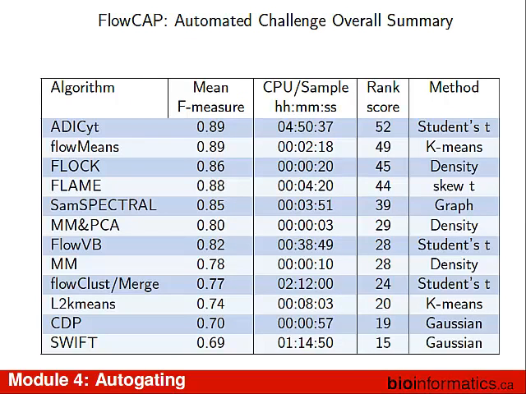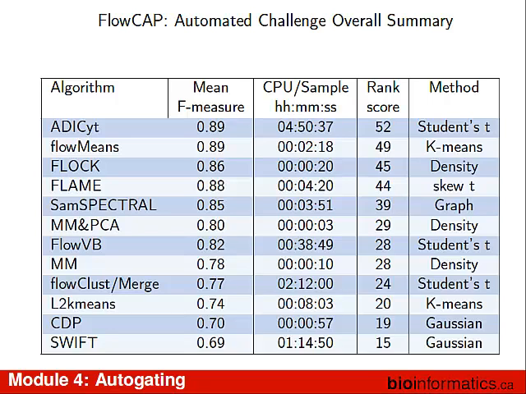This is a summary of the results from the first FlowCAP project, and one of the main take-home messages is that these are the different kinds of methods that these different algorithms are using. Many of them are approaching the problem in different ways. We tried to do the best job we could in assessing the relative merits. An F measure is a statistical measure of how closely you match manual gating. I'll talk a little more about how we did that assessment in a second, but heck, we'll do it now.